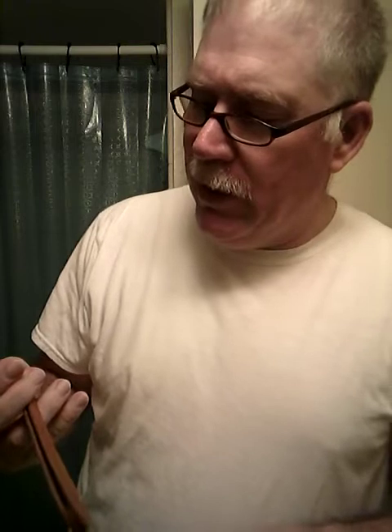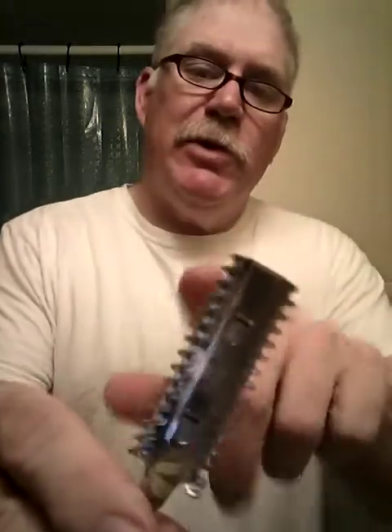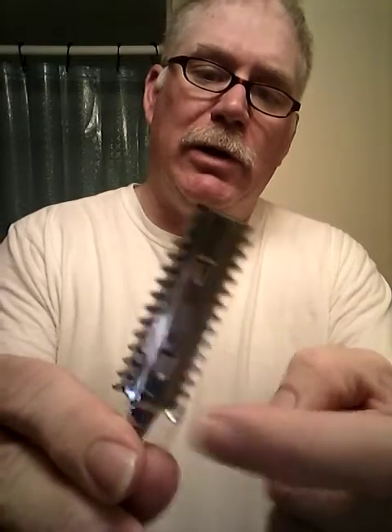All I know to do is use it like a straight razor and see. I wonder if it's supposed to be with the guard on your face — but then again that would be my thinking, so we'll try that to start with and see how it does. Down here in South Louisiana they have a saying: 'Hold my beard, watch this.' So hold my beard, watch this — here we go. Let's take the brush out and get this going.